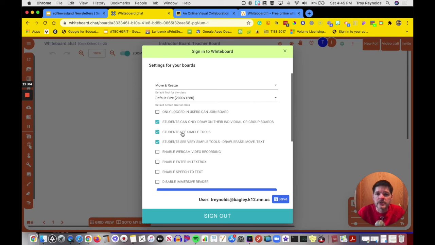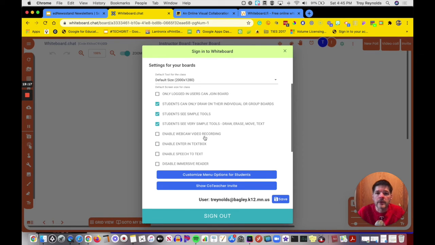So you check mark the box, students see simple tools. And then underneath that is students see very simple tools. So if you uncheck these, students are going to get all of the tools that you have as the teacher. You can also choose to allow them to make video recordings, have a text box, enable speech to text, and this might be better for students who are at a younger level who can't type very well. When you are done and you've chosen your different options, you can click Save.